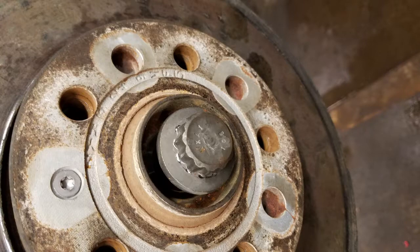As I started hammering it, what I ended up doing was separating the CV joint while the boot was still together. So with the help of one of my technicians, I managed to get that reassembled, got the strut in, went to put the CV shaft back in, and it refused to go back into the hub. And on this, it doesn't use a CV nut, it uses a CV bolt, which goes into the center of the shaft, and the bolt was not long enough until the CV axle was actually in the hub.